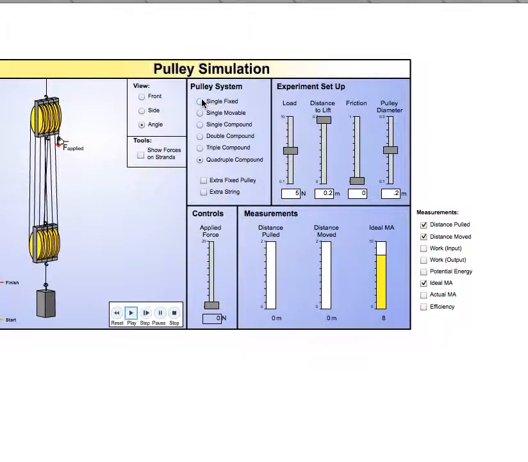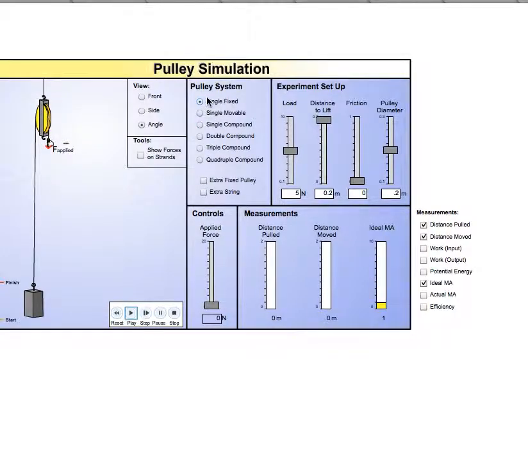Okay, so what I need you to do is go through this simulation, record your data with the output force, input force, your input distance and your output distance, and how you got to the ideal mechanical advantage. We will deal with these in the lab. However, we will never go past the single compound because once you get down here, strings get tangled, they fall off, they break. It is a nightmare. So we don't build a bunch of these in the lab. We build a lot of the simple beginning ones.